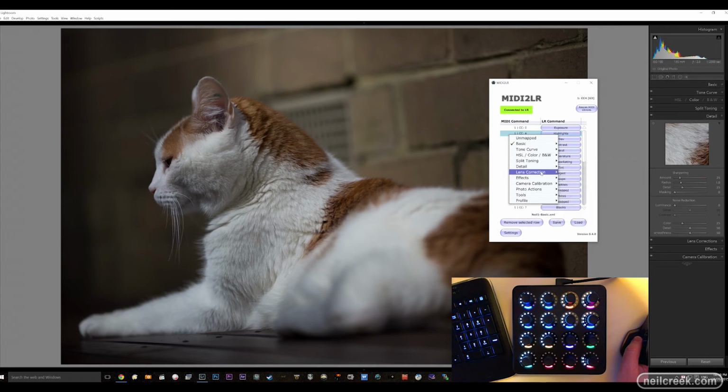And there are some things missing. You can't put in keystrokes. So you can't, for example, press a button for Z for zoom. But most things are in here already, and it's really handy as it is now.